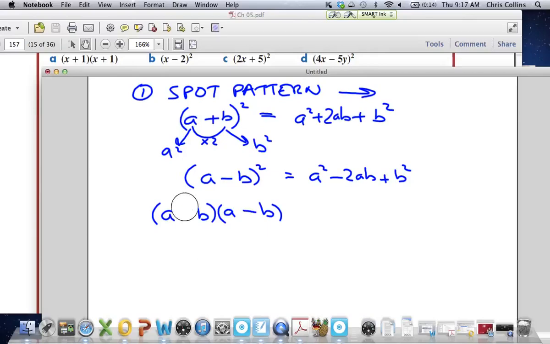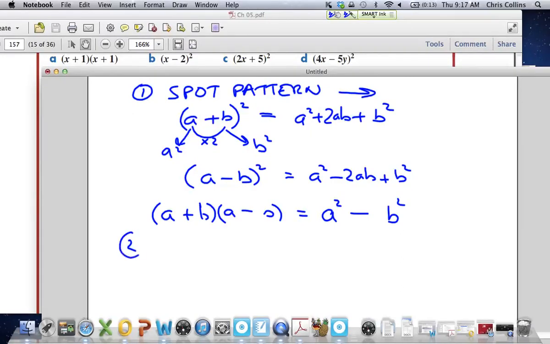You can even have those the other way around. It doesn't matter. It could be minus and a plus. All that's important is that they're not the same. So I'll do it this way. And if I spot that, I can straight away say, square those two things, and then make it a difference. Put a minus sign in between. So that's exercise 5D. You spot the pattern and then just write down the answer.